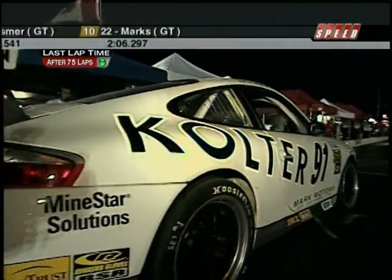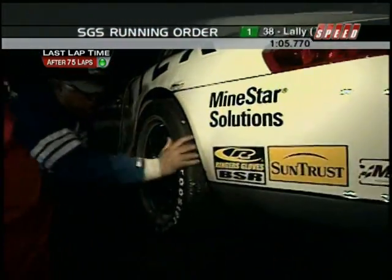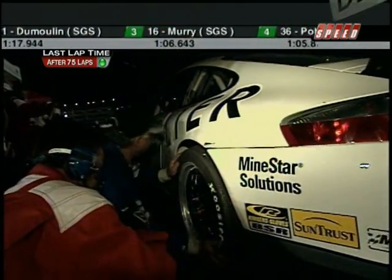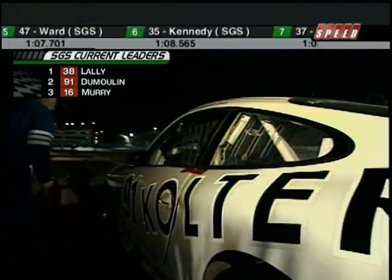Brian, more bad luck for the Doncaster guys. They came in, they pulled the left rear tire to look at it. A lot of metal shavings fell out, but they couldn't see an obvious problem. They have put a spare wheel on, thinking that maybe the wheel did not draw up tight on the other one. That could have been the problem. Turning the hub now, looking for the problem. But anytime you come into the pits here in Phoenix, you're in a world of hurt, as short as these lap times are, guys.